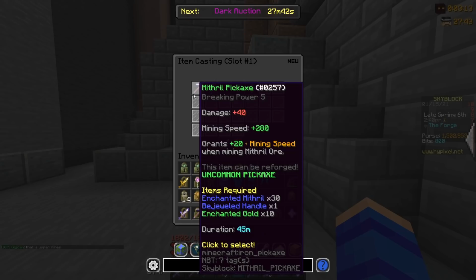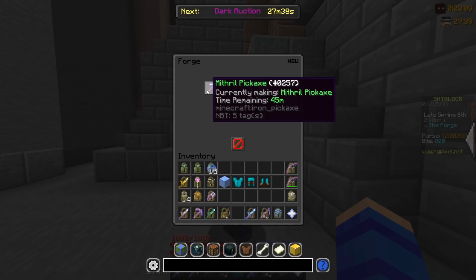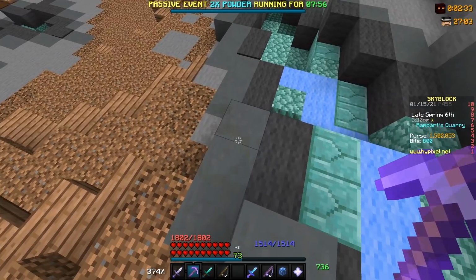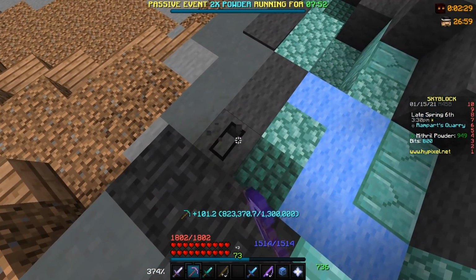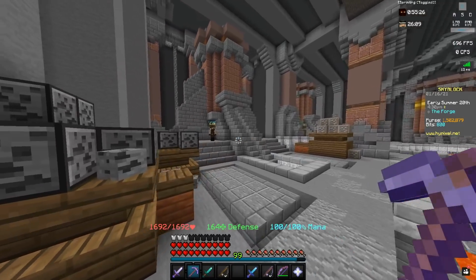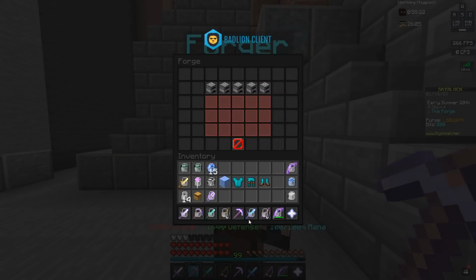Of course, getting this pickaxe can't be that easy though, because now when I turn all of these materials in, I have to wait another 45 minutes for it to actually be crafted. So I guess it is back to mining more mithril for me. Yay. Okay, and my pickaxe should be ready to go now, and there we go.